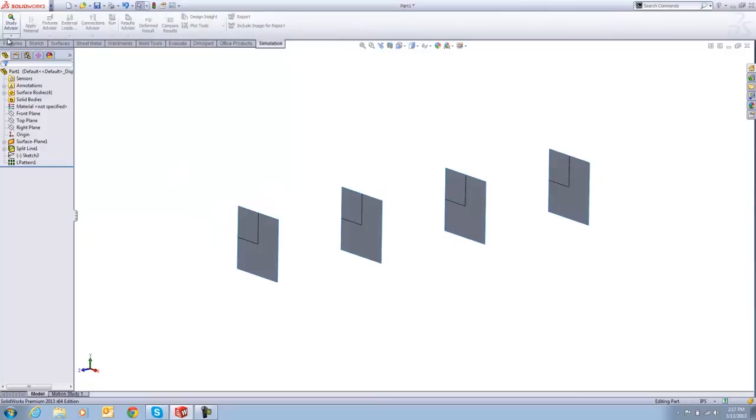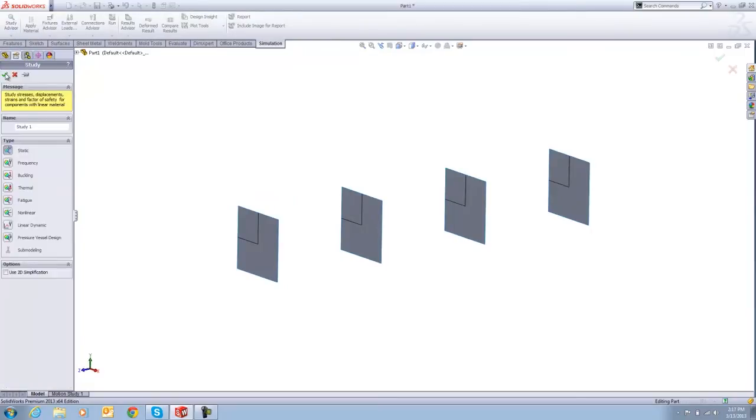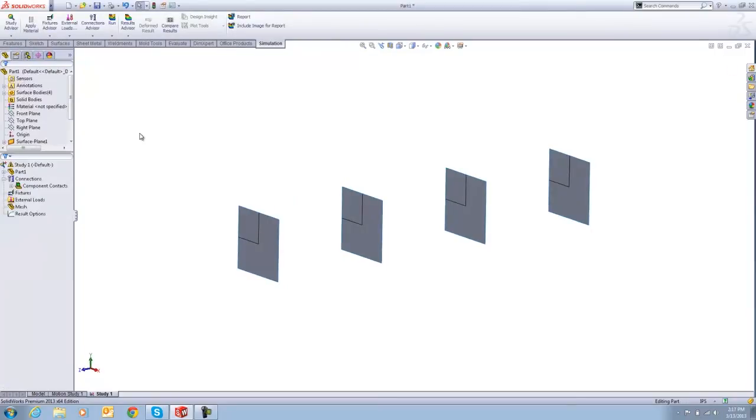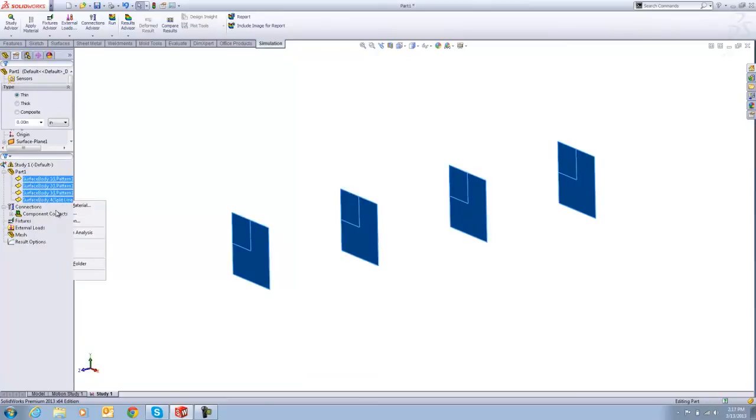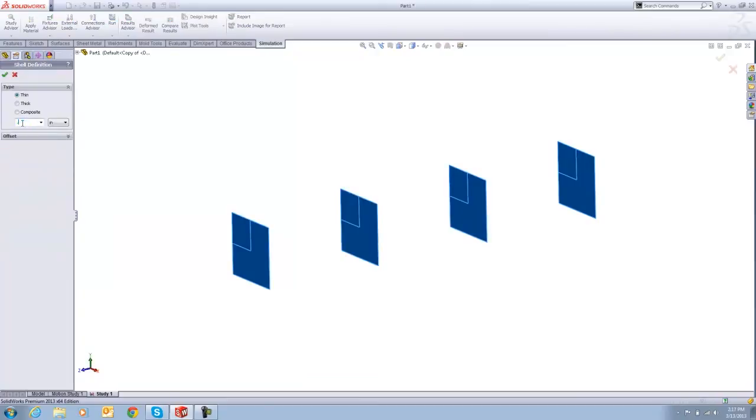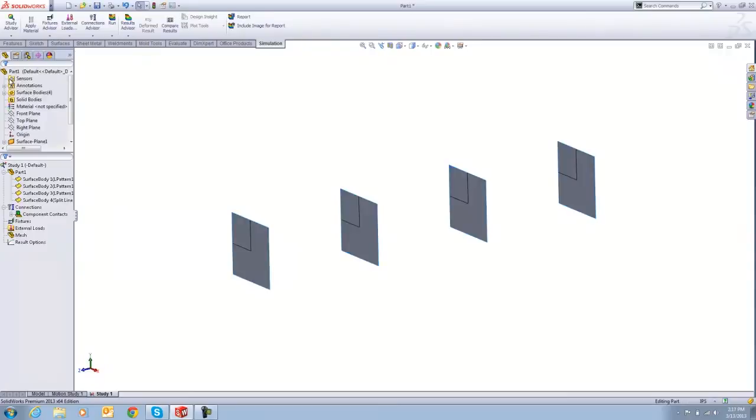Let's jump into SolidWorks Simulation and create our spring elements and solve for our displacements and forces, because that is what the direct stiffness method is. Just as the plate size doesn't matter, so doesn't the thickness, and for that matter, the material that we apply as well. Our global contact is bonded, but none of these bodies are touching, so it doesn't matter. Let's go ahead and create springs.